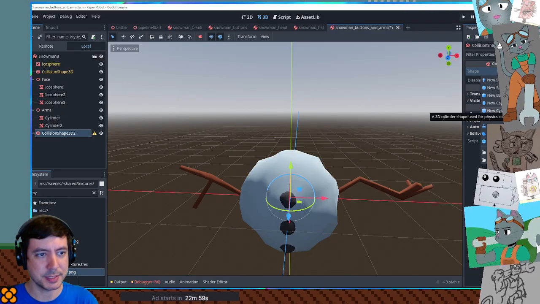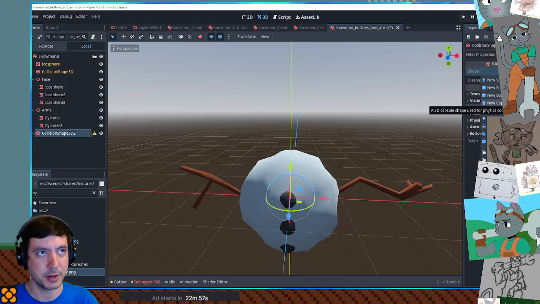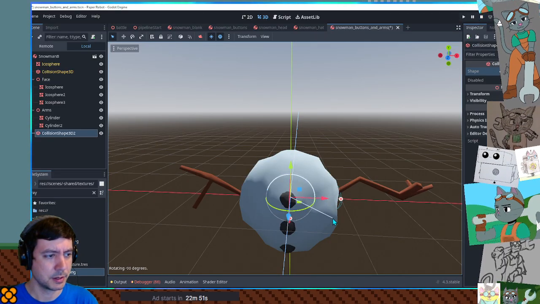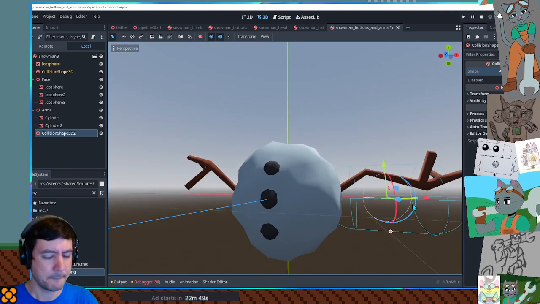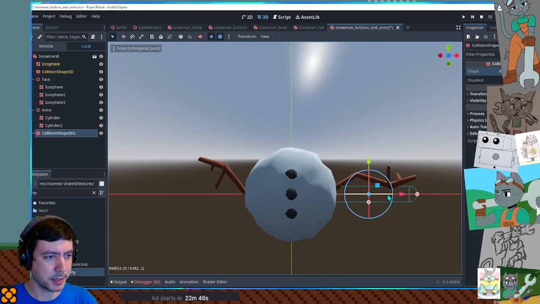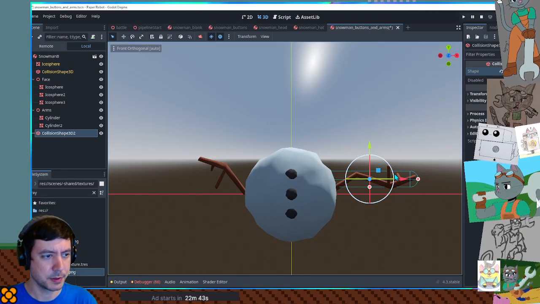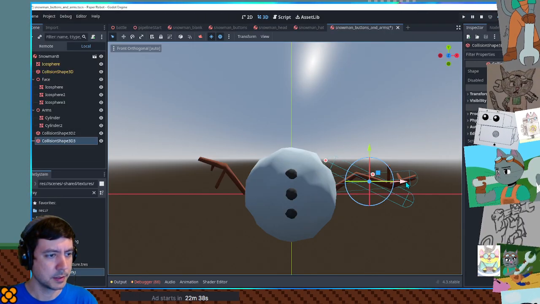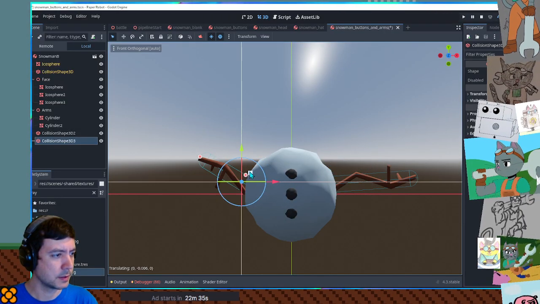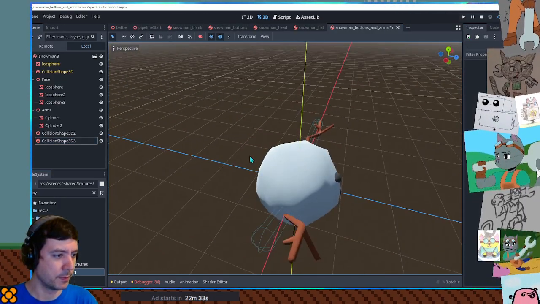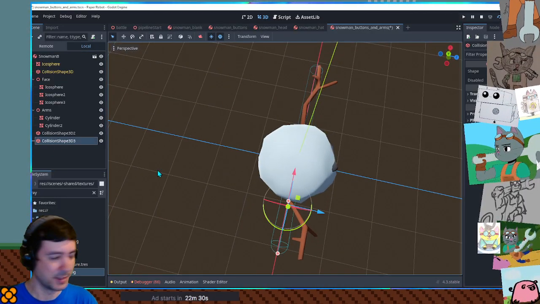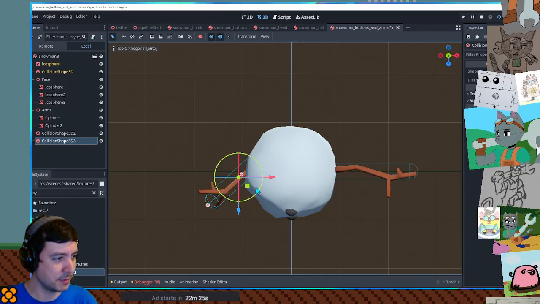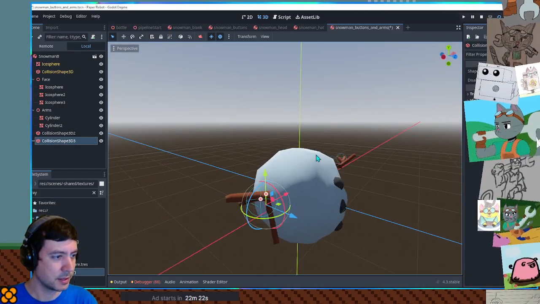What's cheaper? Is a cylinder cheaper or a capsule cheaper? I feel like a capsule might actually be cheaper than a cylinder, just calculation-wise. Okay, good, and that covers it. Incredible. Oh wait, hang on. We have a little bit of a discrepancy, a little discrepancy to seek. That'd be good enough.